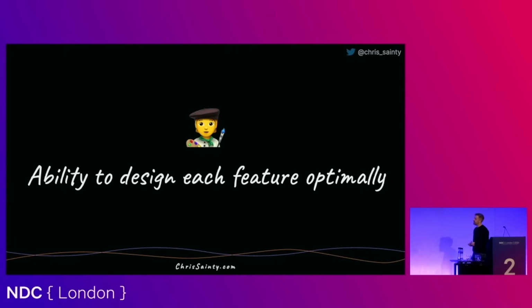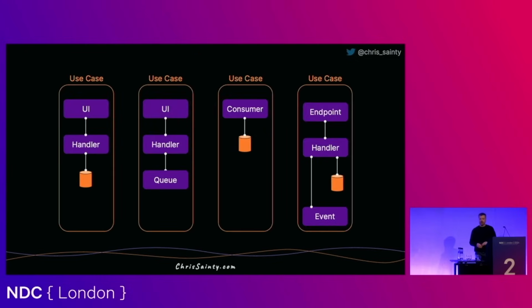Another great thing I like about vertical slice architecture is the ability to design each feature optimally. So what do I mean by that? Well, when we're dealing with a layered architecture, the way we work is kind of set. We've got these layers we need to traverse and these things that we need to use, and that's what we do to deliver a particular feature. But wouldn't it be so much better if we could almost architect each feature independently and build the best thing that it needs? So starting on the left, if we've got a simple use case, and these are slightly contrived, so bear with me, but a simple use case for a CRUD operation, some CRUD UI, we can just have something that takes that information, chucks it in a database, some simple validation, whatever. That's all we need to build.